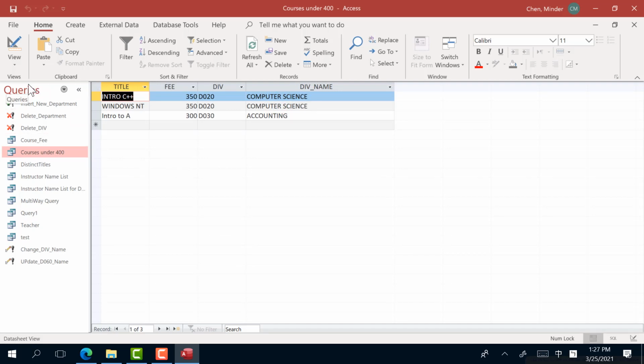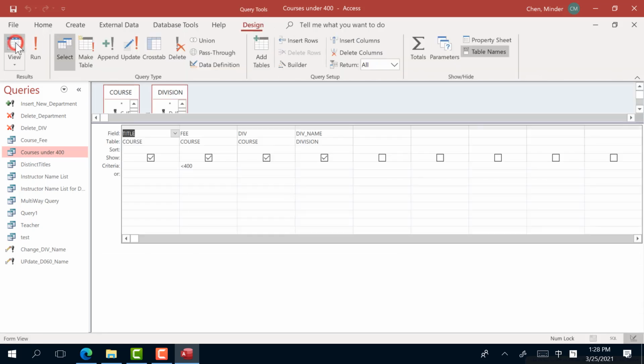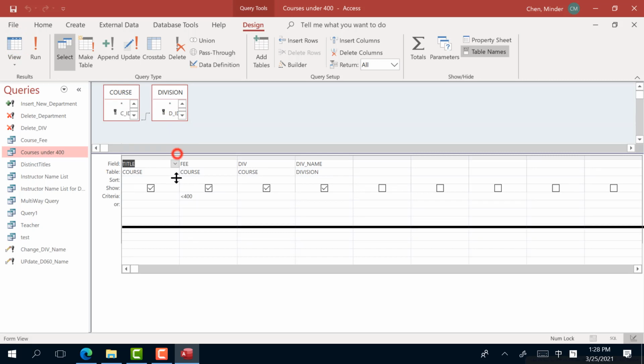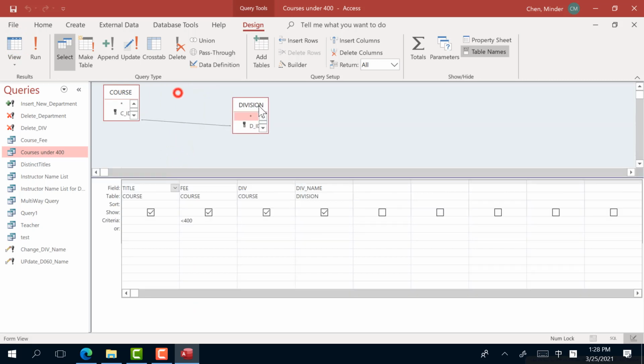If you want to learn how to design the query or specify the query, you will switch from the datasheet view to the design view. In the design view, let me change this a little bit. You're going to see actually over here two panes.